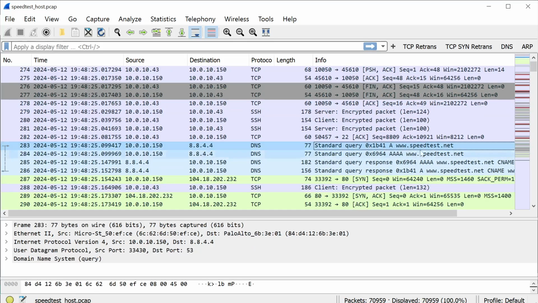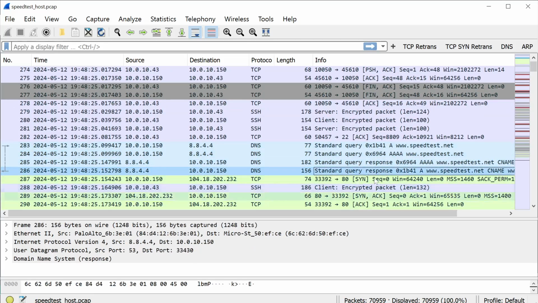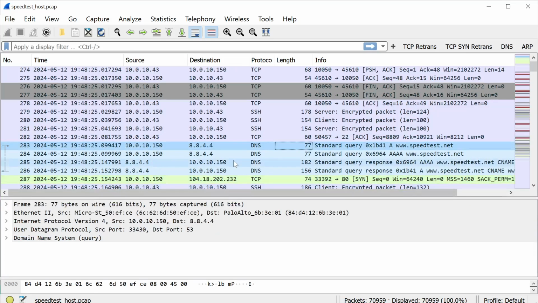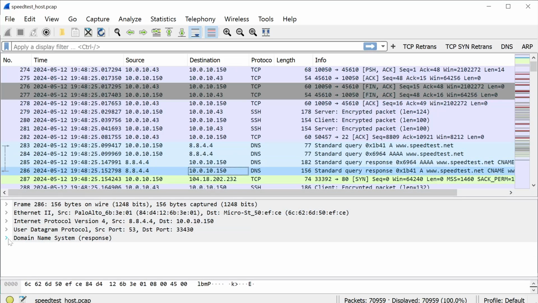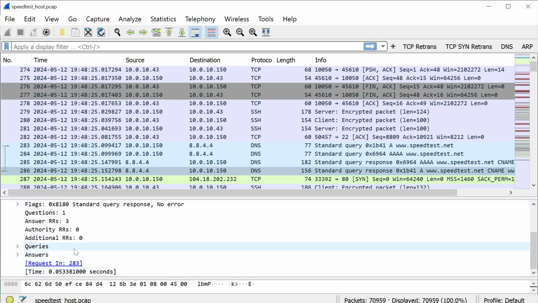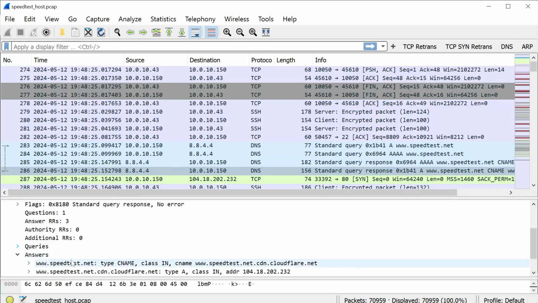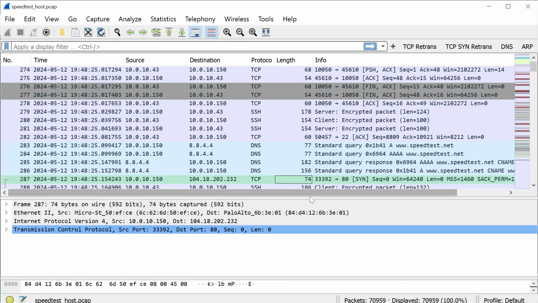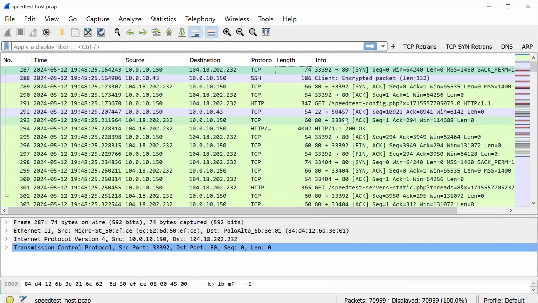We have an A record request and a quad A request to speedtest.net. We get the response back. And then lo and behold, we have a SYN going out to 104.18. 104.18, if this response is what I think it is, the answers, it is 104.18. So this is speedtest. Okay, so we kick off an HTTP session to speedtest.